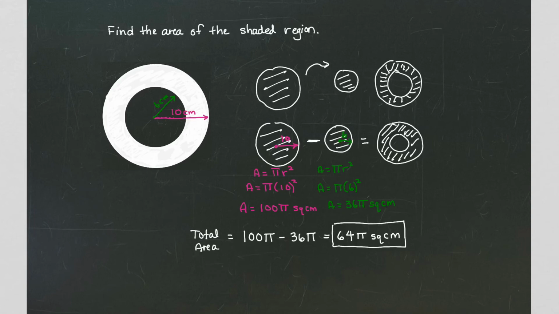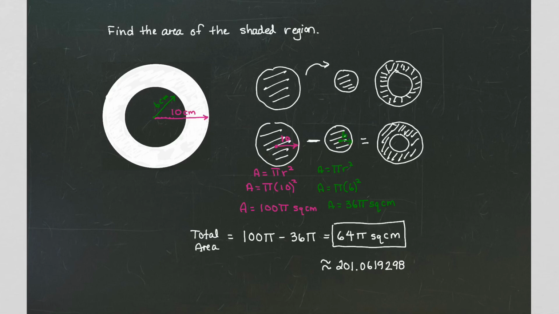Now, what does that mean? Well, we could get a decimal approximation to give us a better idea. So we can pull out our calculators, and calculate 64 times pi, and we'll get approximately 201.0619298. Check and make sure your answer agrees with mine.